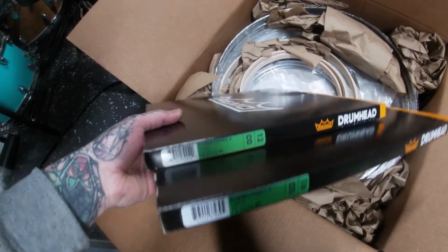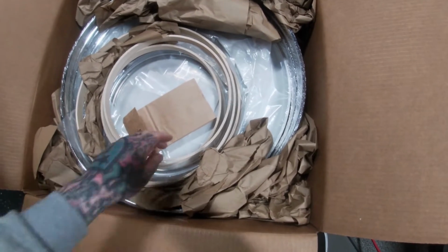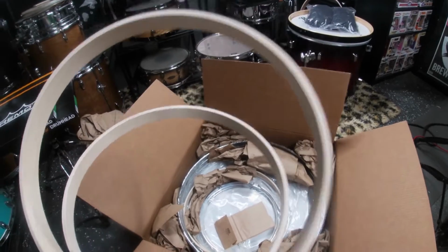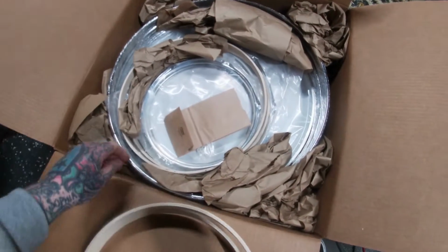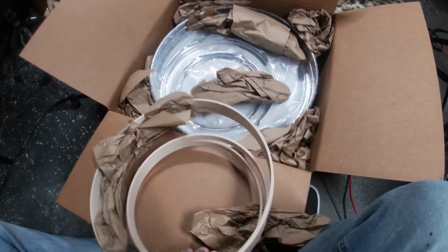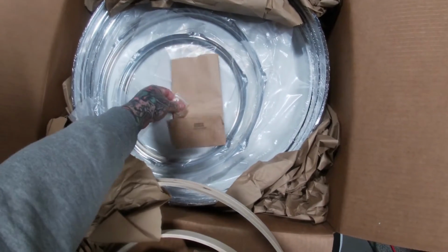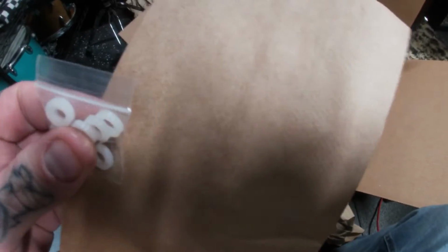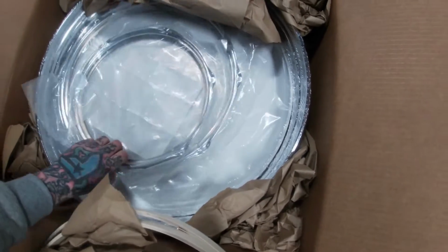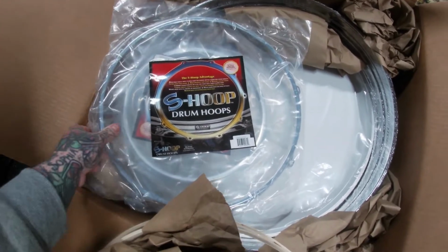A 12 and 16 inch Remo coated P4s for the top batter heads on this kit. A set of 12 inch maple re-rings for the rack tom. Also a set of 16 inch maple re-rings for the floor tom. White nylon tension rod washers. And here we have a 12 inch and 16 inch S hoops for the batter side.